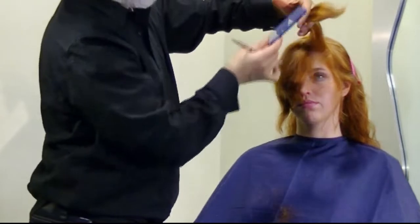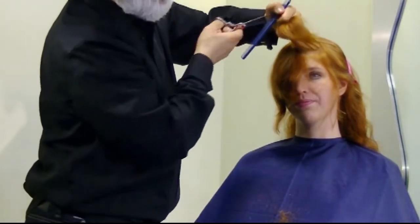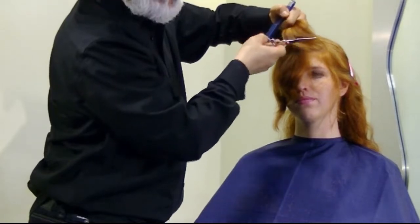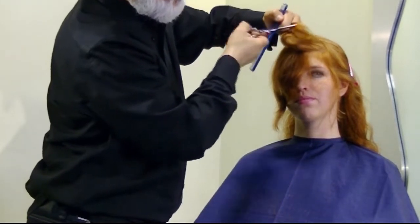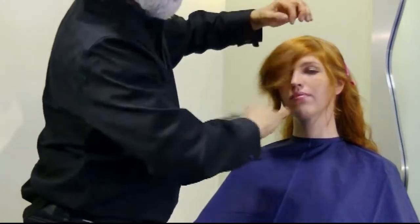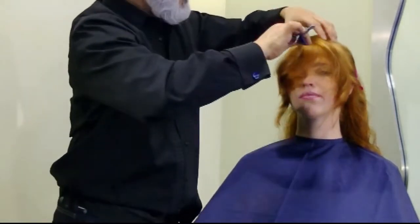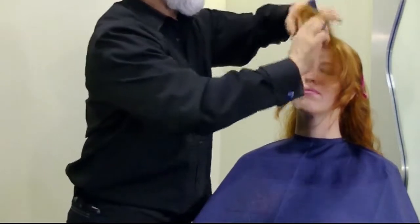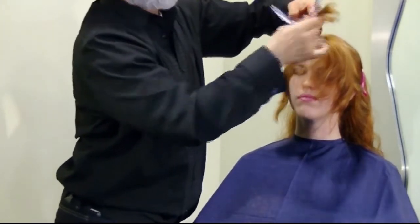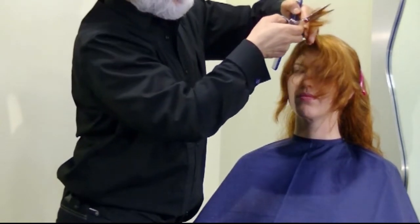So my guides are here, picked up the hair straight, parted, just close my knuckle and slide in with my shear. Same, I'm going to do the same thing on the right. Straight out. And I see some weight, just a little bit slide out.